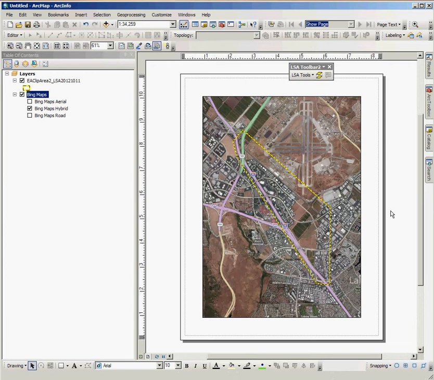One of the reasons that we're not going to be using map templates is because a lot of times our various project managers will want to change the format of how a figure looks. So 8.5 by 11 or 11 by 17, portrait or landscape.